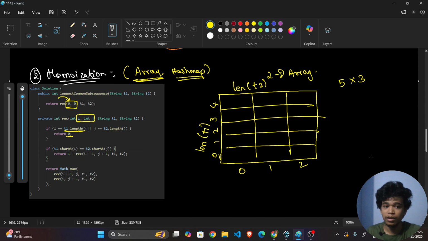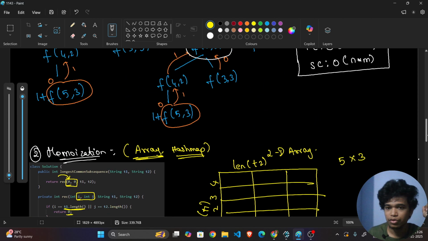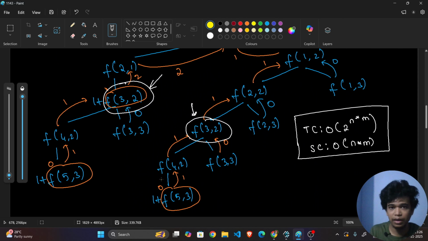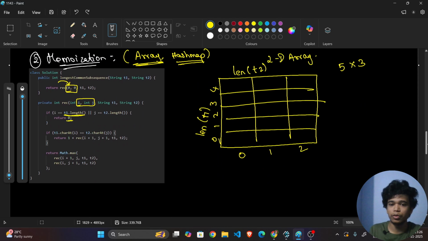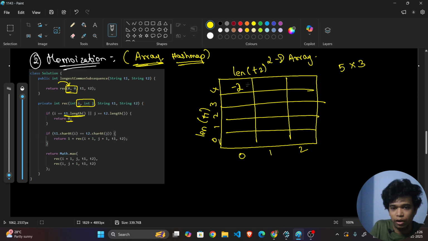Now the next step is you want to decide what is going to be the initial value of it. Since it is a length, the return value will always be 0 or positive. It may be 2, it may be 10, it may be 1000, but it will never be a negative value, right? So here you may fill -1 or -2, or you may fill null, or infinity, or minus infinity. That's your wish. Instead, I will be keeping a symbol as -1. So everything is -1. Just think like that.